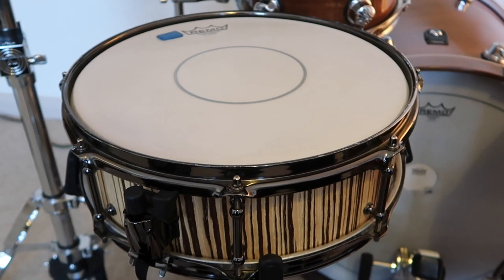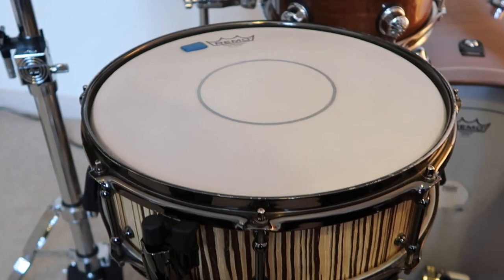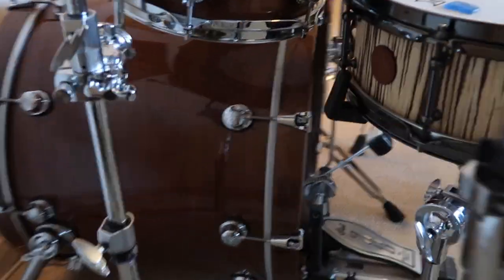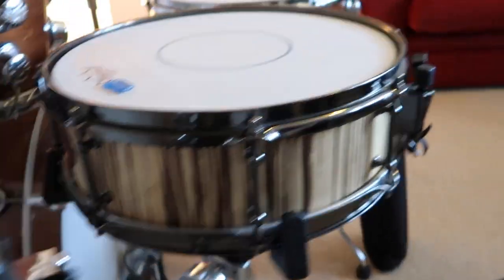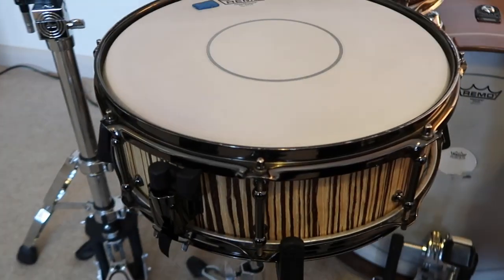The snare I use is a custom made one. I actually built it myself on a drum building course with a guy down in Brighton, a guy called Preston. He runs a course called Tiki Drums. You basically learn to build your own drums. And yeah, I've been using this ever since.